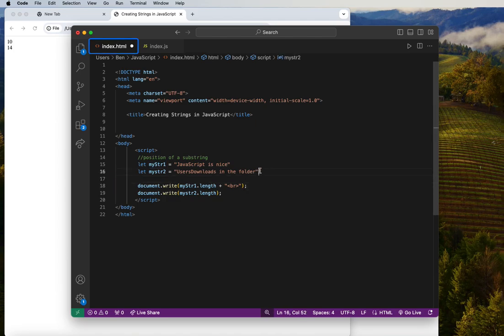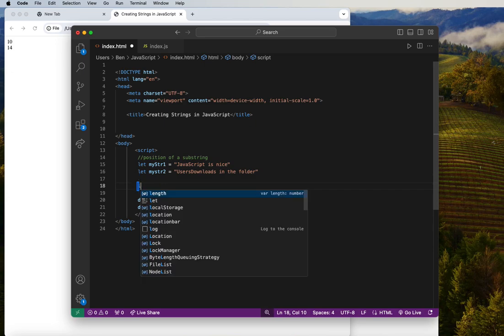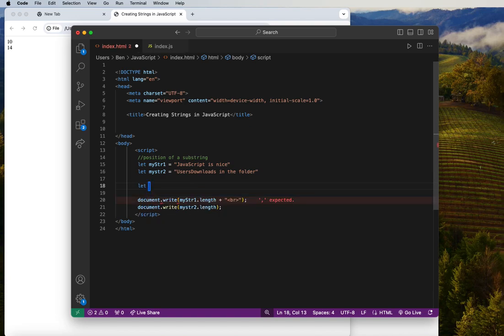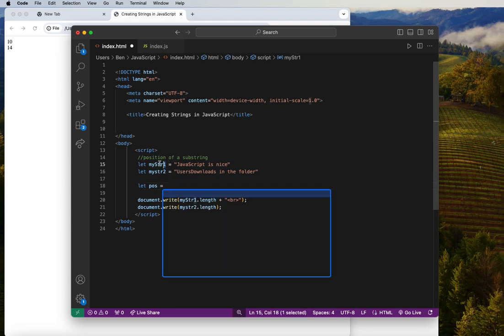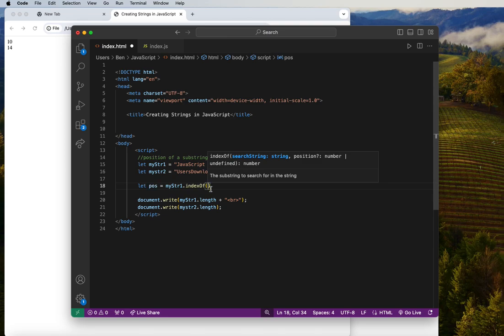Okay, so let's say I have another variable here, and I would say the position is equal to the variable, let's say my string here, and then I do dot indexOf, which will help me find the position of a particular word in a string.